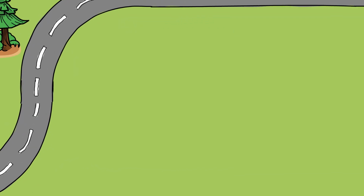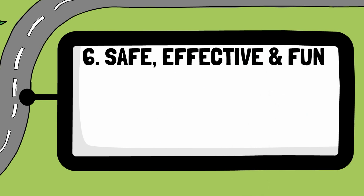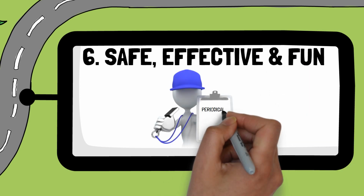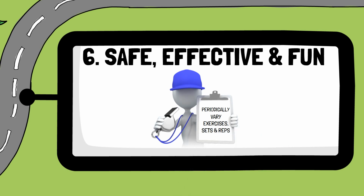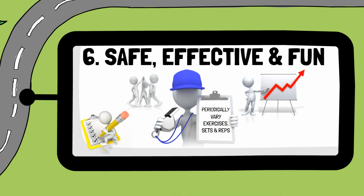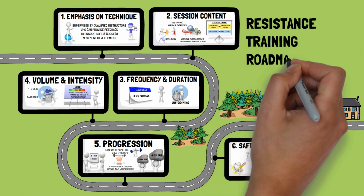And lastly, for youth resistance training programs to be safe, effective and enjoyable, qualified youth trainers should be periodically varying exercises, sets and repetitions according to the needs, abilities and maturity level of the individuals. And that concludes the resistance training roadmap for children and adolescents.